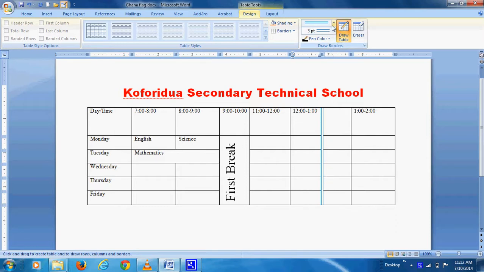The line style and options, I can change before drawing. So I can also change the line to the normal line, and then I can also draw to divide this cell. So that's how we draw a table. You can also erase drawn lines by clicking the eraser and then clicking on the line. This way I have erased the line that I have drawn.